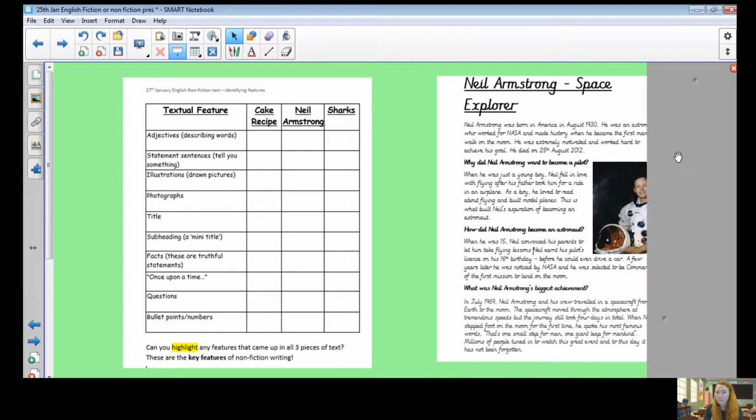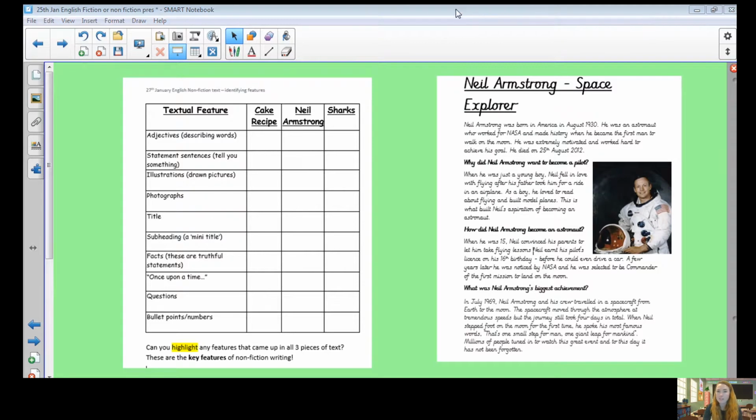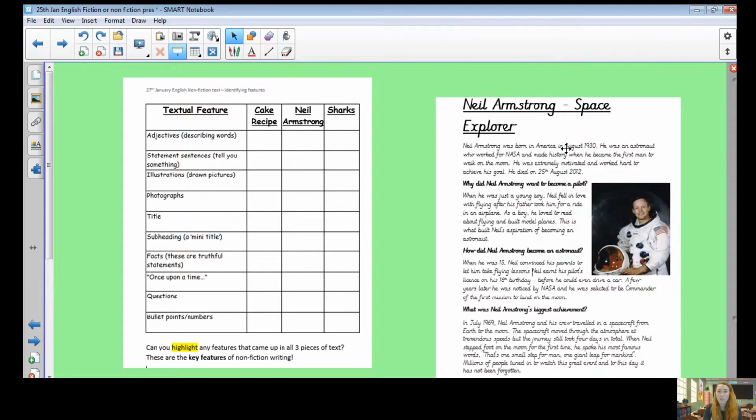Okay, so let's have a look at this piece here. This is Neil Armstrong non-chronological text. So you need to find the right column. Is it this one, or this one for your piece of work? Now, I know that this one is all for Neil Armstrong, so I'm going to highlight him. I know that I am doing it about Neil Armstrong. You don't need to highlight your piece of work. I'm just doing it so that you know what we are doing here. So this is the Neil Armstrong piece of work, which is the middle column here.